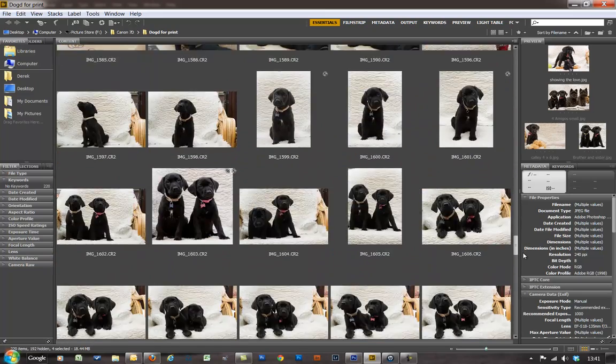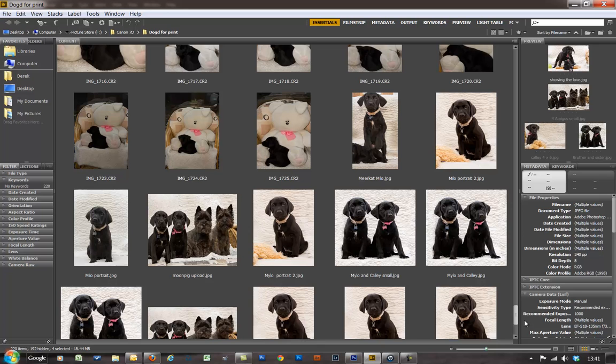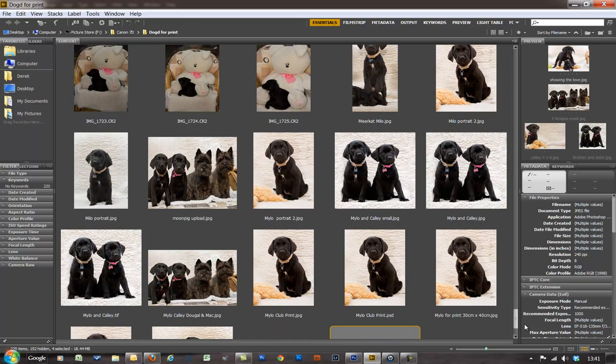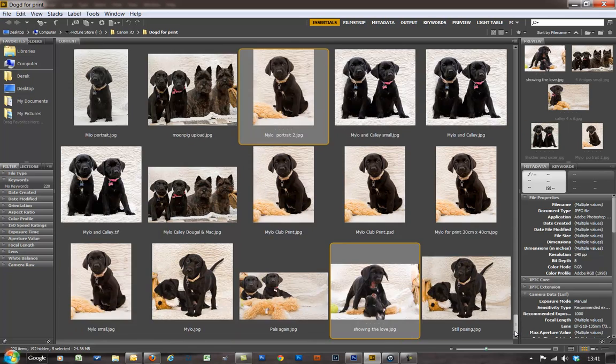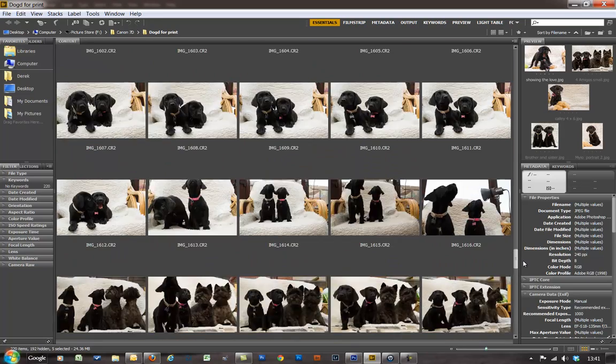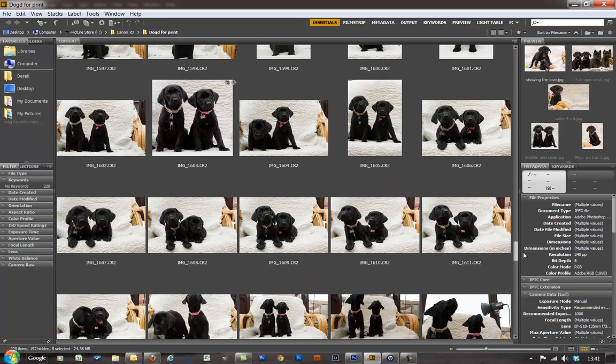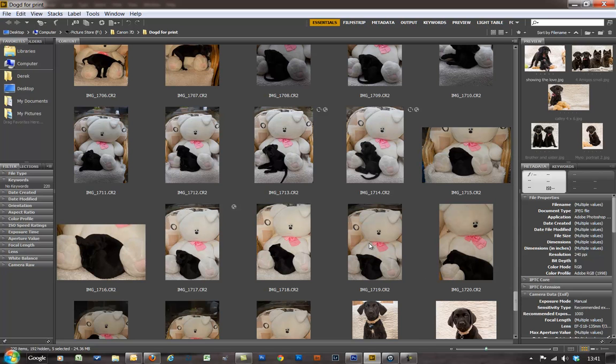I know there's some that I've already edited down here. We'll say macro portrait. There's 4. And you get a preview up here to the right hand side to show you what you've already selected, so I don't want to select any of the same. 1, 2, 3, 4, 5. I want another couple of these, so just going to take a couple of random ones from the middle of the image.